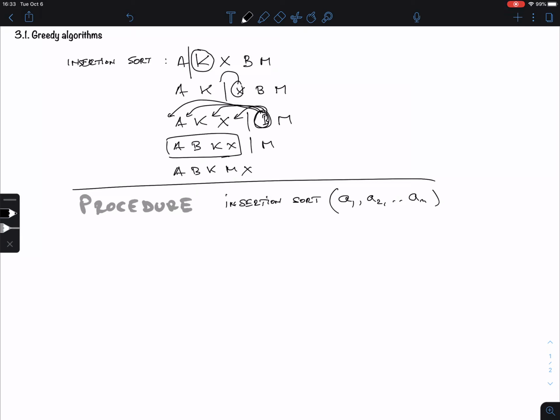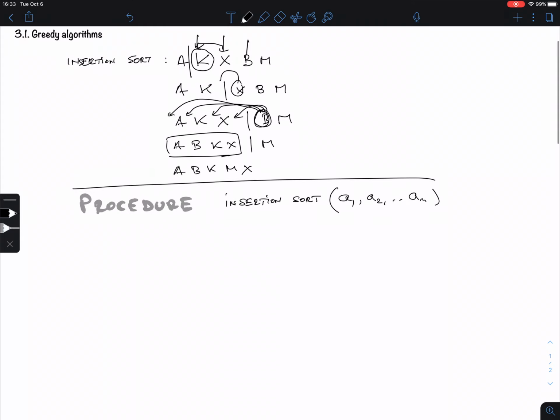And so what we do, as I said, is there's one loop that is going to loop through these various elements here. So this will be the first one, the next one, the next one, and the next one. And each time we decide where this element goes in the front list. So this means I'm going to loop here. There's a loop that has to be described here. I can do a while loop, but there's no reason here. Let's do a for loop. And so for, I don't know what to call it, let's call it j. I'll follow the book a little bit, so j from 2 to n. Remember, n is the length of the list here. And from 2, because we start with the second element.